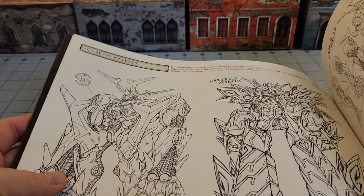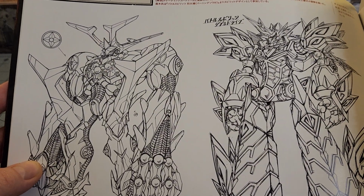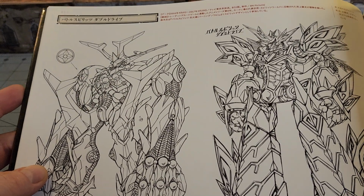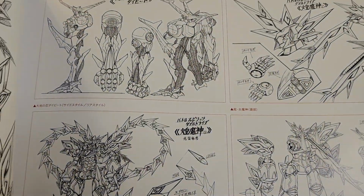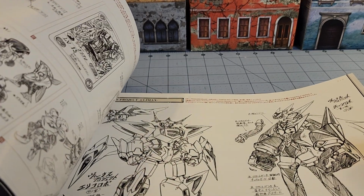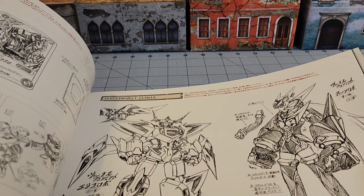Battle Spirits. Battle Spirits being the Bandai-owned trading card game that has run for many, many years over here and died a sad death in the US. Not that it was all that great at the beginning, but there's all kinds of interesting stuff that has shown up in the series, and I've always been a fan of the card game artwork genre, so to see that he was busy doing stuff like that is interesting.